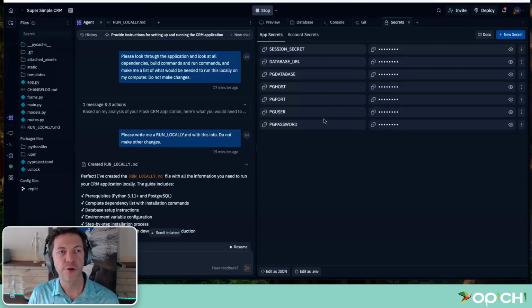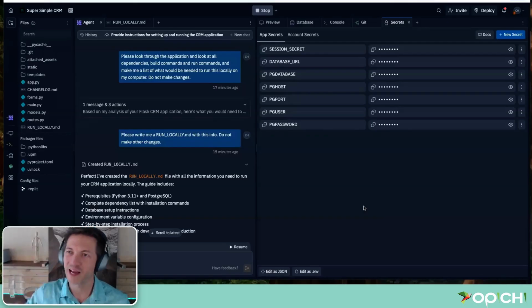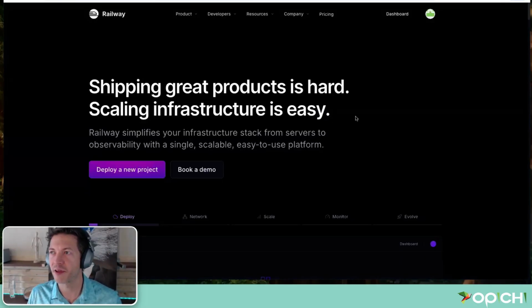When you're running it locally, you don't have a little secrets window like this. You have an .env file where all of those secrets will exist in your local application. Future pacing here, if you ever deploy to a different location, you will then copy all the pieces from your .env file into your new hosting platform. I like to host on Railway. It's one of my favorites. And they have secrets there. So you can paste in the .env content and get all of the secrets up to that platform. All of your secrets are saved there and your application will work when deployed.